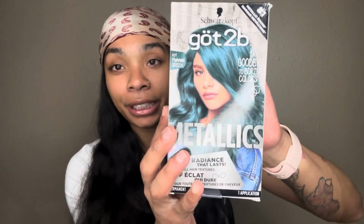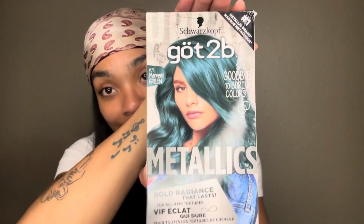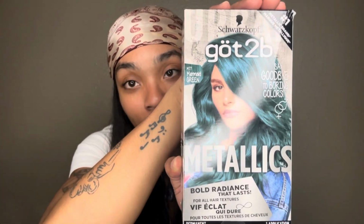Let me show y'all the color. So this is the color that I'll be using. It is the Got to Be Say Goodbye to Boring colors. It is in mermaid green. I know the glare probably sucks, but there we go. Okay, that is the color it's going to be, and that is as dark as I could find. They didn't have a lot of colors in the Walmart that I went to. Like I said, we don't have a beauty supply store out here where I am. So this was the next best thing.